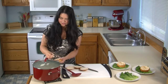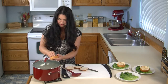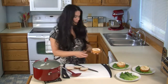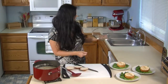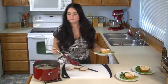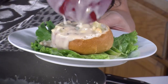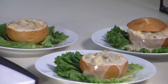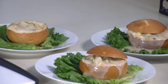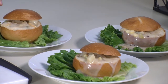This is such a fun and fancy way of doing soup, and kids will love it. They just think it's so neat that you're using a roll for a bowl. Okay, so now we're gonna put the hot soup into our bread bowl. You can see why I like to have a nice thick and chunky soup. You can take an average soup and turn it into a nice fancy little dish. Just like that. And I'm just gonna use the top and put a little bit on the side there. Like that. And if you've got some extra bacon, which I sort of ran out of, you can just put a little bit of bacon on the side.